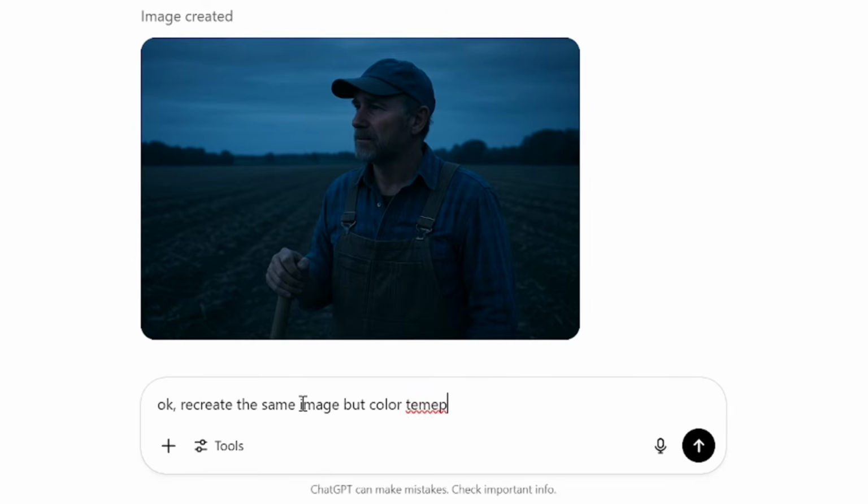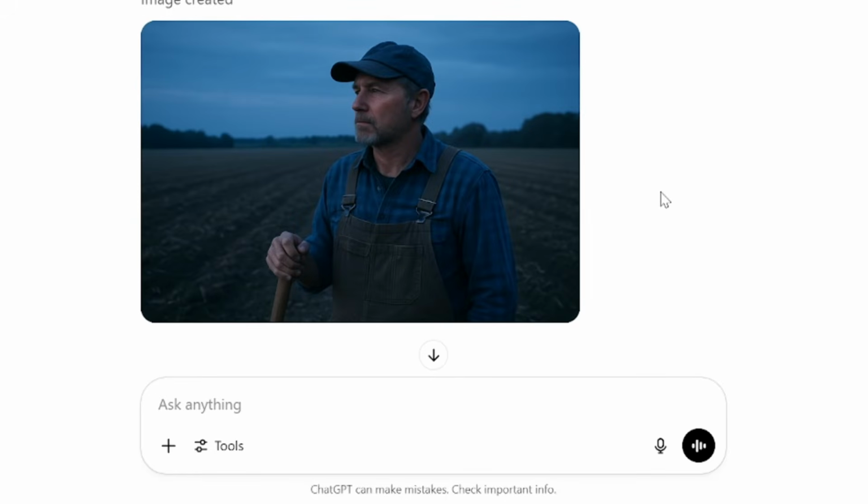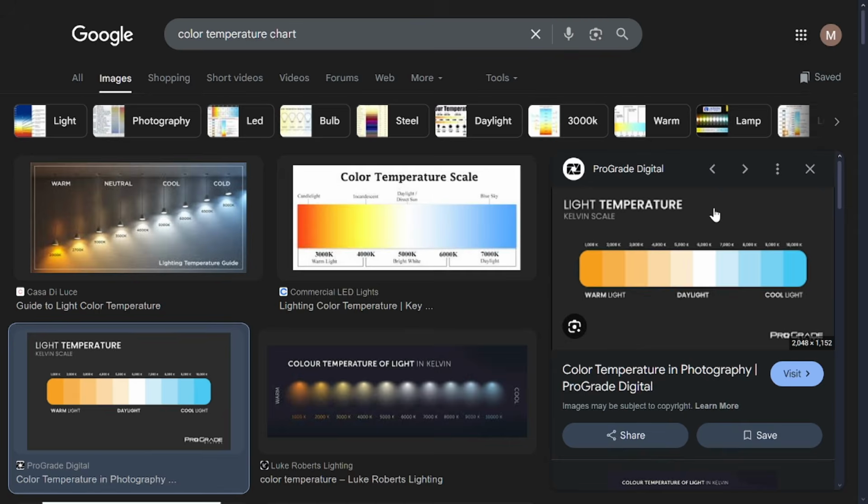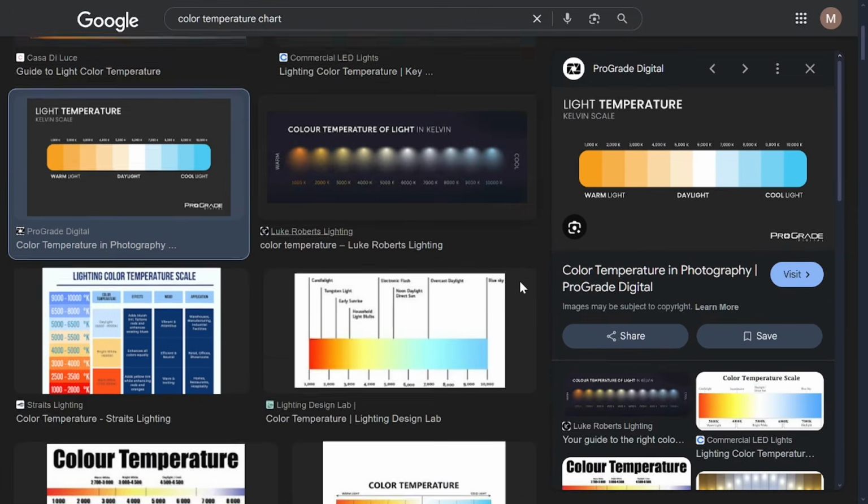Nice. If I recreate this image, but 9000K is replaced with 7000K, the image is brighter, and there's still no annoying yellow color. You can search for color temperature charts. Values higher than 6000K mean cool light. This method works well if you specify both the strength of the lighting, for example, bright sunlight, and the color temperature.